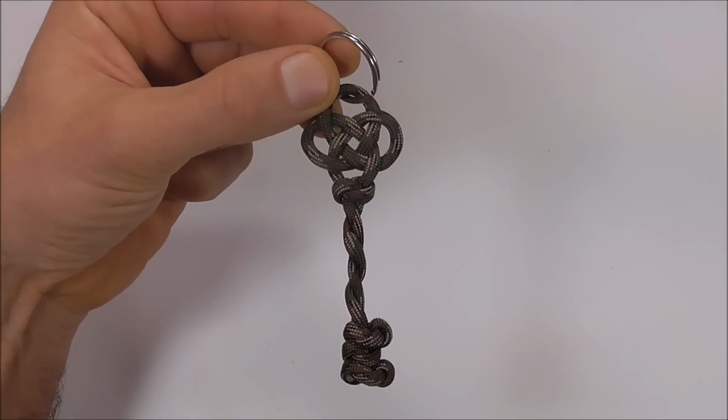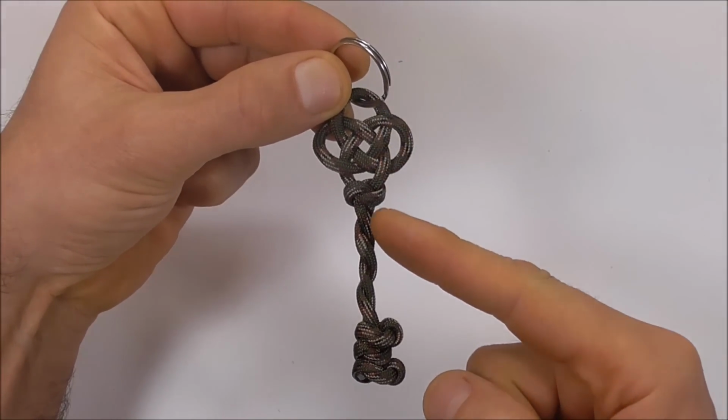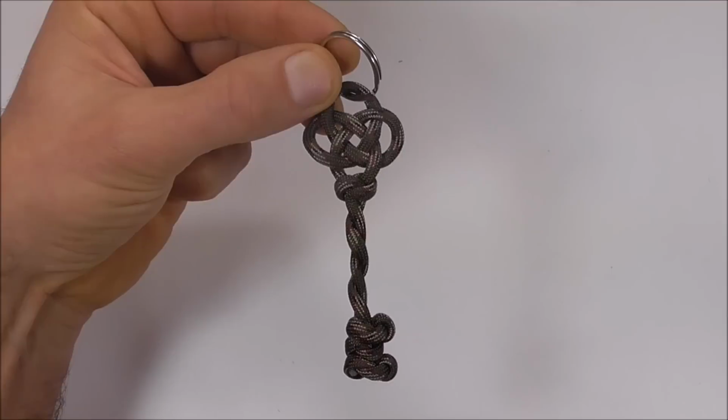Welcome. Join me because today we're going to be making this Paracord key fob.